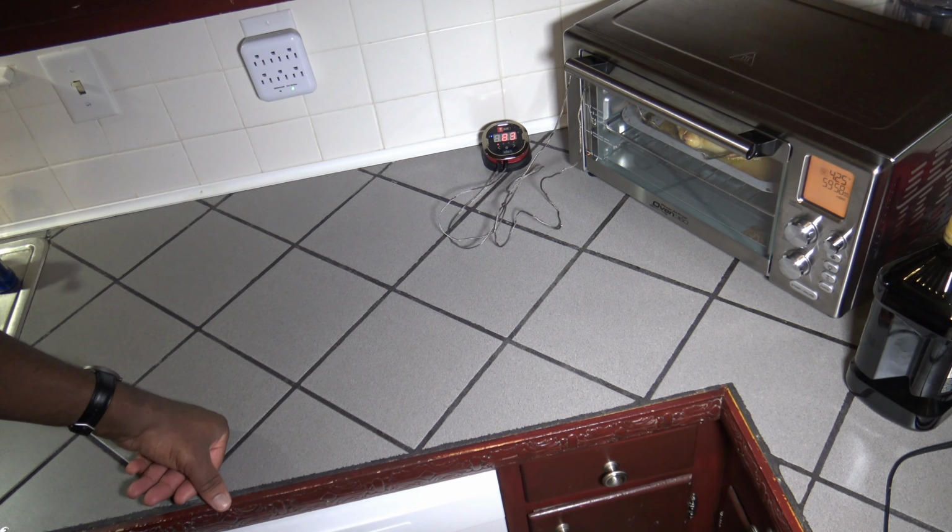It's going to try to do a quick preheat, but it seems like it's already over 425 in there, so it just jumped right into cooking. It didn't even do a preheat. So I'm going to let it run at that. I'm kind of leery of running it all the way up to 450. That might be a bit too much. So I'm just going to let it run at 425, see how long it takes for it to get nice and fully cooked, but we've got about 45 minutes so far.